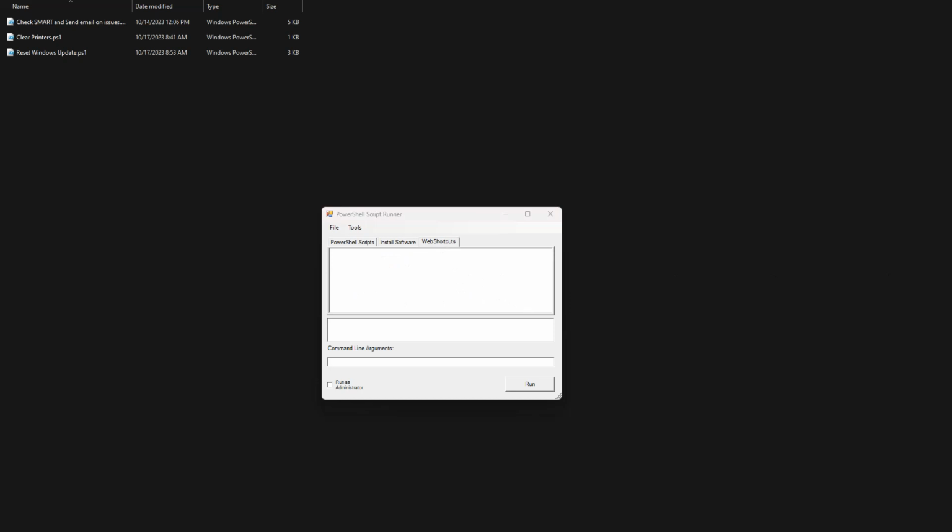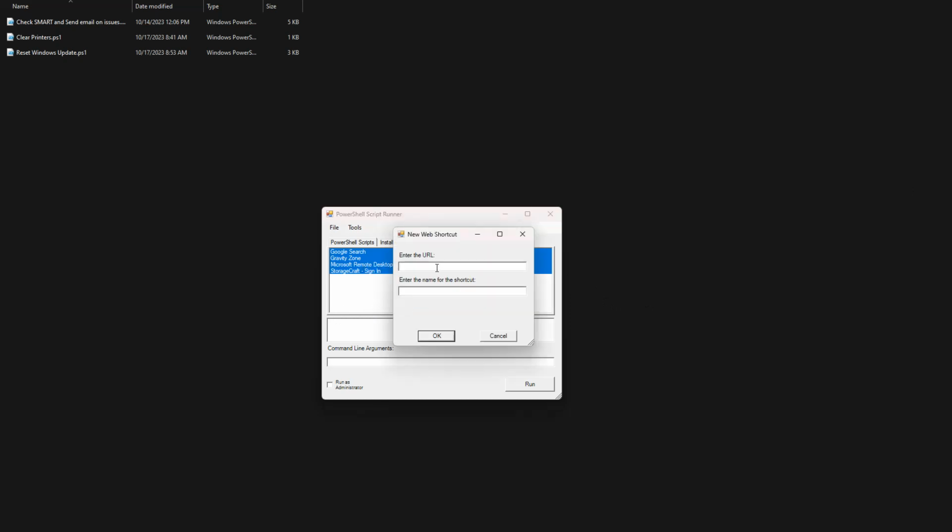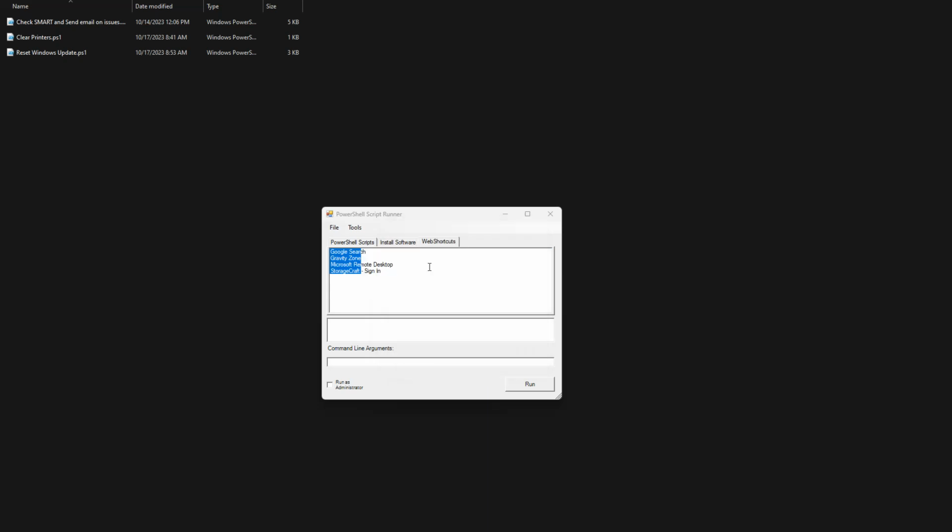Anyway, with the web shortcuts, it's the same stuff. You have the same options, except we're going to drag some of these in here. I get a few of these things that I like to have quick shortcuts to, in case I need to get to them. And I've got a plethora of others. These are just some examples. Again, you can select multiple web shortcuts, right-click, and open those in a web browser all at once. You do have an option down here for new. You can type in a web address, and it will add it to the list. And again, you have the ability to delete. It'll remove them from there and remove them from the directory as well.